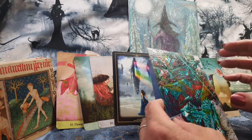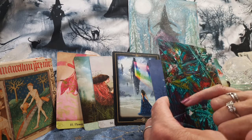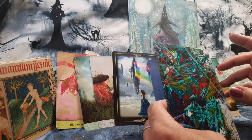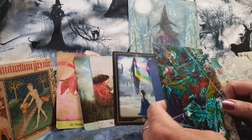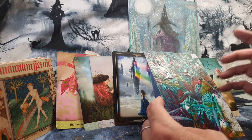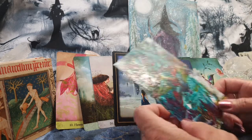And I can see a visit to a zoo, but it'll be birds of paradise. Okay, I've got a beautiful sort of parrot here. The outline of a parrot anyway. And I just feel some of you may be visiting a zoo. But you'll be drawn to obviously the bird part of it, the bird sanctuary part of it. Or somebody could be buying a parrot or a macaw. Okay, thinking about buying a parrot or a macaw, or you might have one in spirit, because that comes through as a strong link as well, okay?